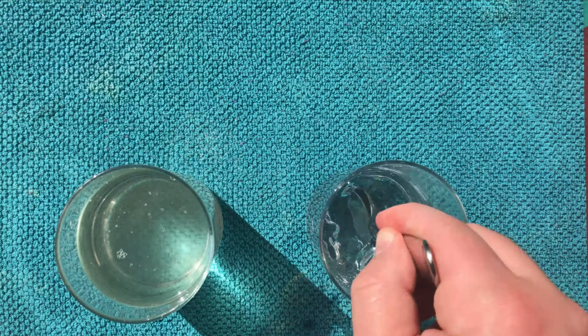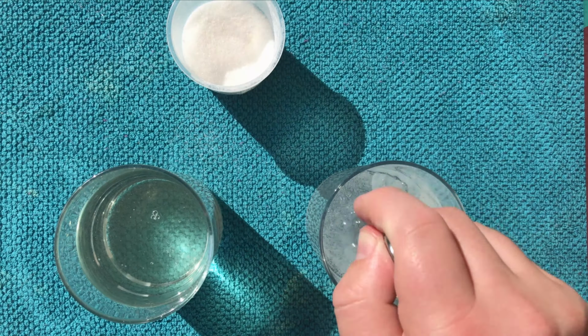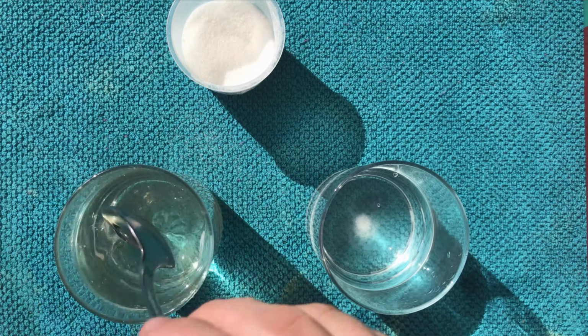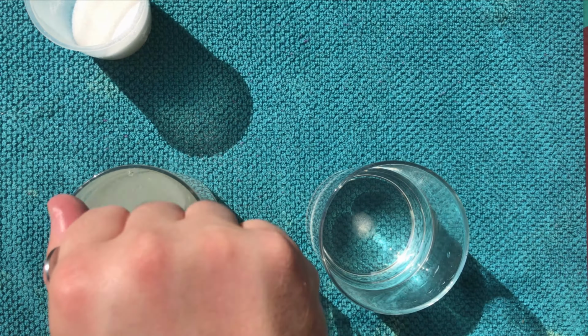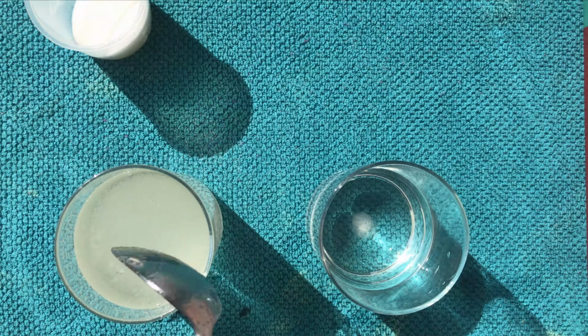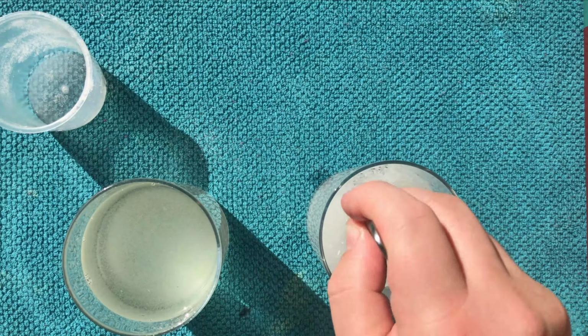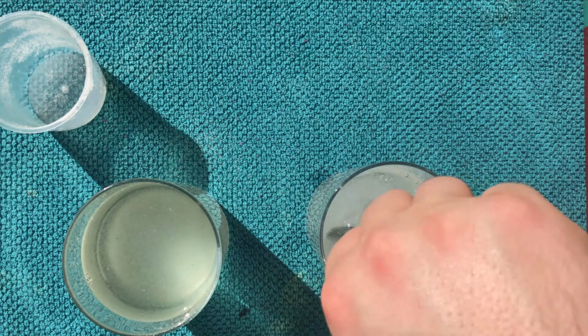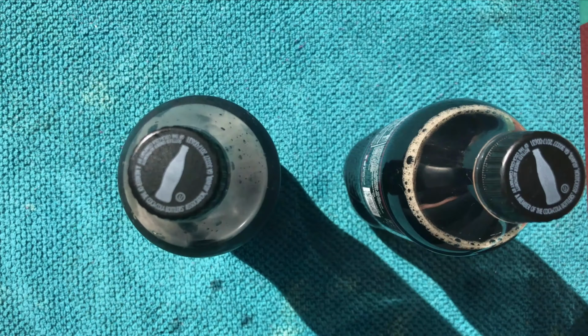So why is that? Well, there's a capacity for water to dissolve various substances, and when it comes to solids, as the water is warmer, it has a greater ability to dissolve the substances. As you can clearly see, the warm water dissolves far more sugar than the cold water does. There you go, one last bit. See, at this point, the cold water just doesn't absorb. As you can see, the sugar stays out of solution.